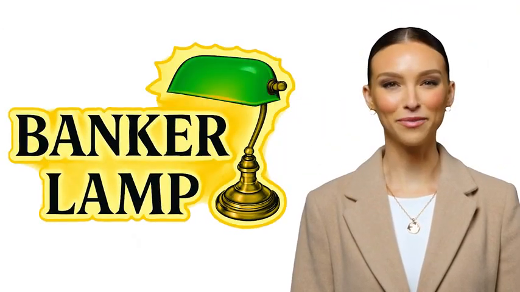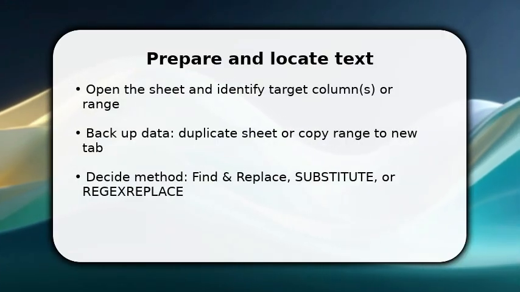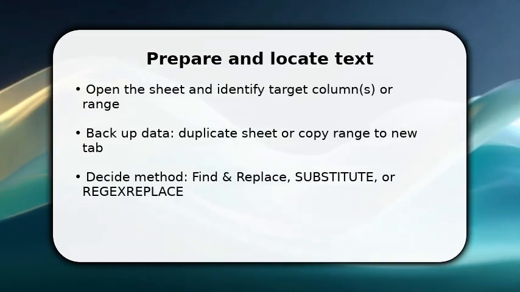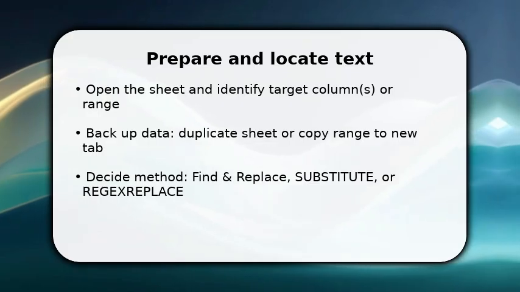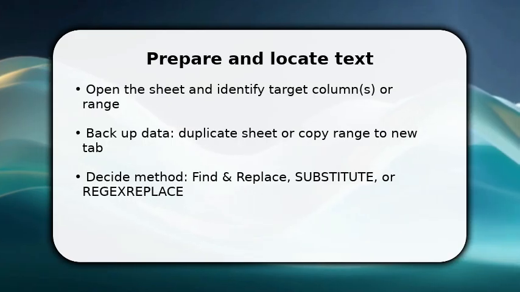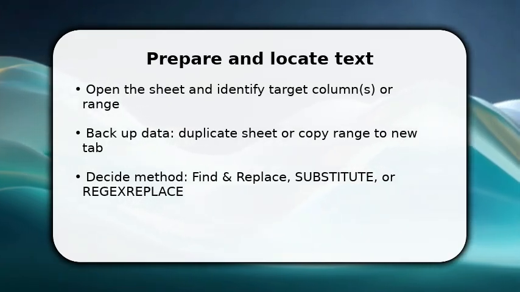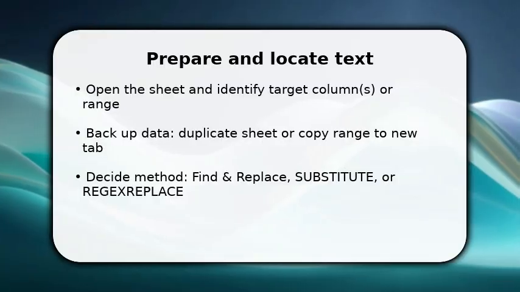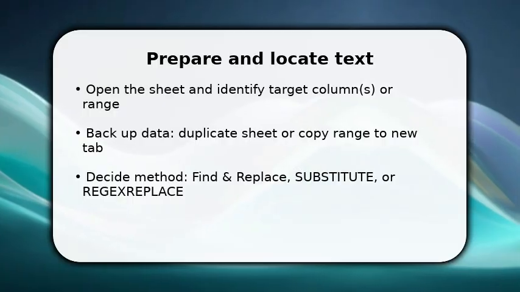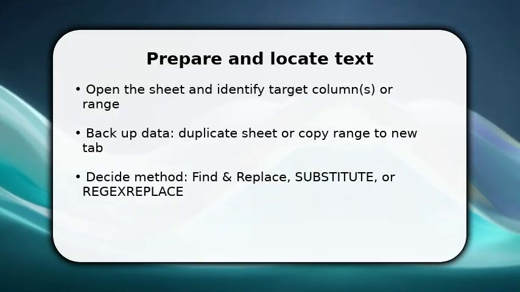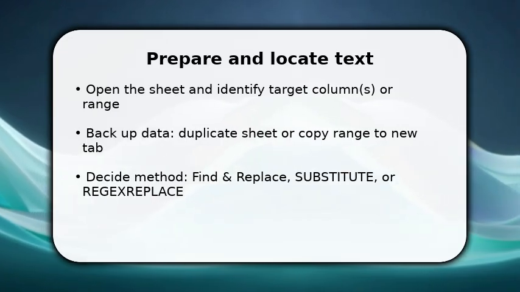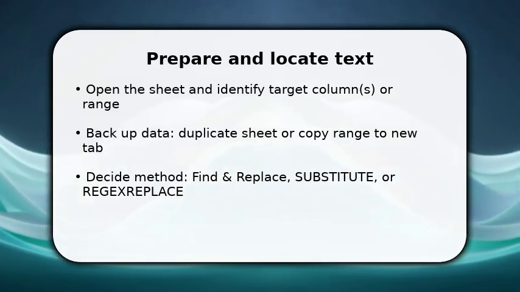Please enjoy the video. You start by choosing where words must go, a single column or a whole range. Once you know the cells, make a quick backup, duplicate the sheet or copy the range so you can undo changes. Next, decide which tool fits. Find and replace for simple deletions, substitute for replacing in formulas, or regex replace for pattern-based removal. This gets you right into action instead of delaying. The choice affects precision and repeatability as you move to the next step.